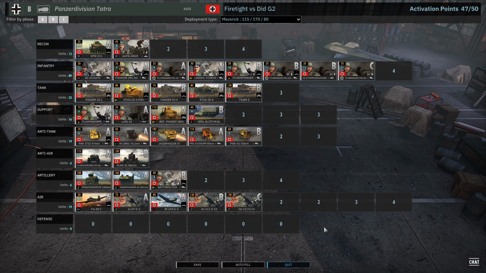Hello gamers and welcome to game 2 between Firetight and Denis Diderot on Shchedrin. Firetight is playing with Panzerdivision Tatra and Maverick income, and Denis Diderot with the 26th Guards and Maverick income as well.